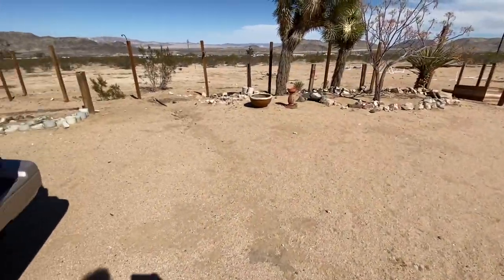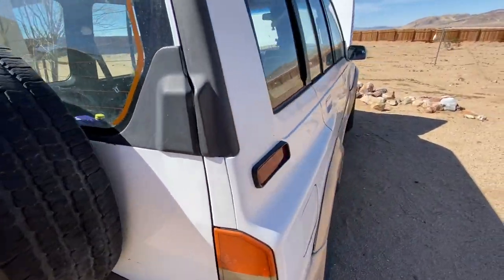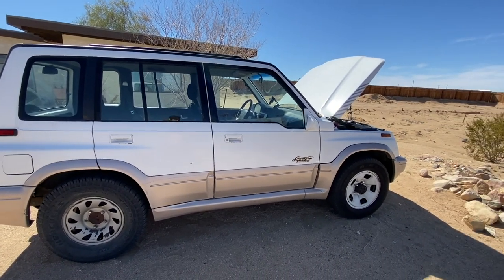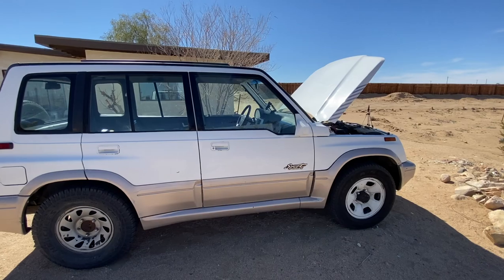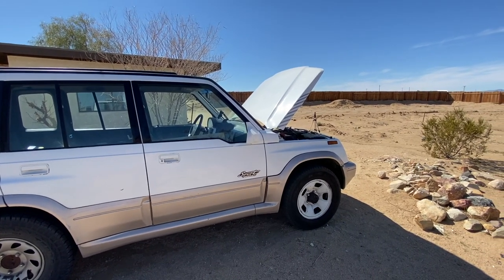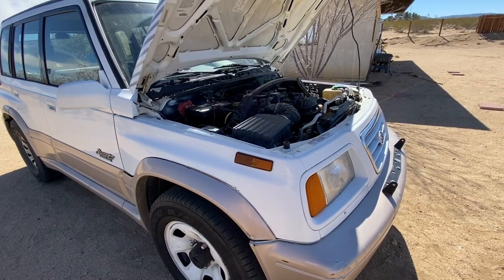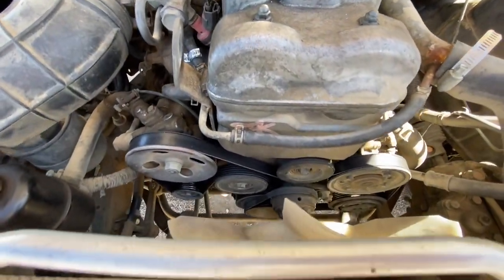And then I have one coming in the mail, and I have my spare here that all will match. So I will have matching 16s on here at some point, and finding used tires is not the easiest thing for 16s for these little tires. They are 225/70 16s. It's not the easiest to find those tires where I'm at, but I'm not putting new tires on this because I've got a lot of things wrong with the car, and I don't know that it's worth the investment at this point. So right now we're going with takeoffs, and I can invest in new ones if I get everything fixed and it's still gonna work.